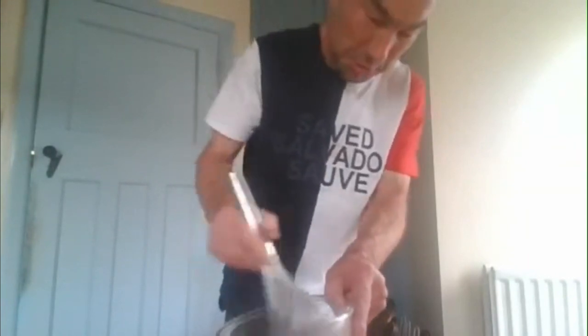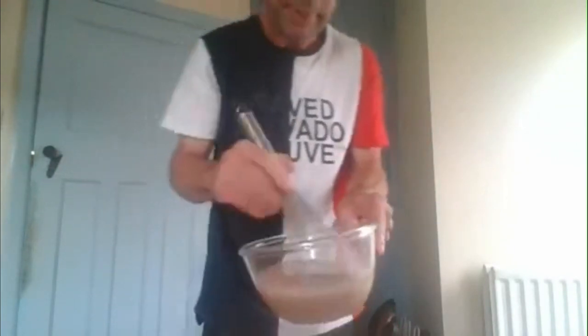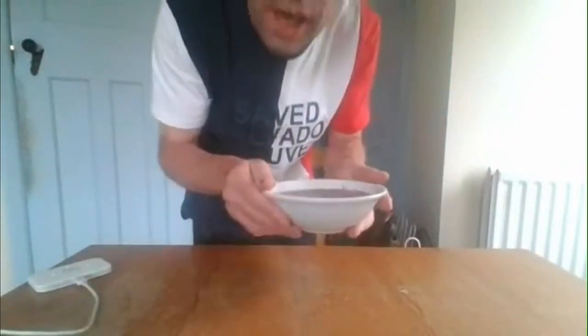Round and round, until it's all nice and fluffy, just like that. Then get your bowl, tip it in here, see it. Nice and smooth. If we can see it properly. And then for about, I'll say half an hour or so, just put it in the fridge.